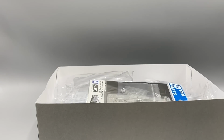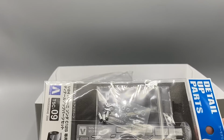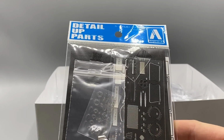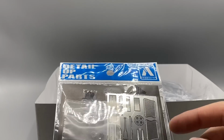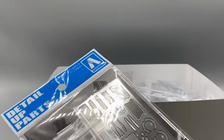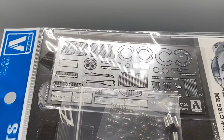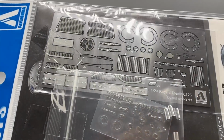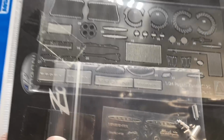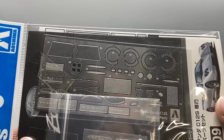A nice little surprise, Aoshima also sent out the photo etch set for this kit itself. It is specifically designed for the C12 and C12S and has a lot of nice photo etch upgrades for some of the grills, the brakes, and additional detailing all around, including some exhaust tips and also various metal transfer stickers for some of the finer details and or logos on the engine itself. So we'll jump into this one a little later on after we've taken a look at the rest of the kit.